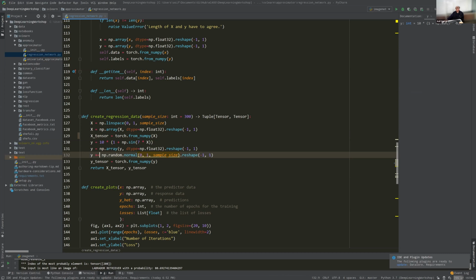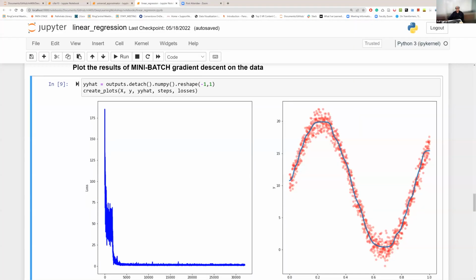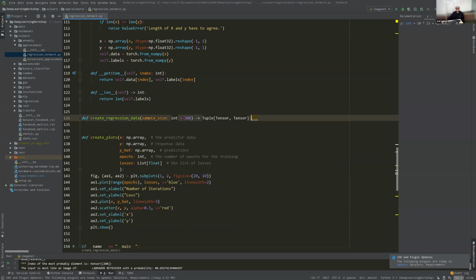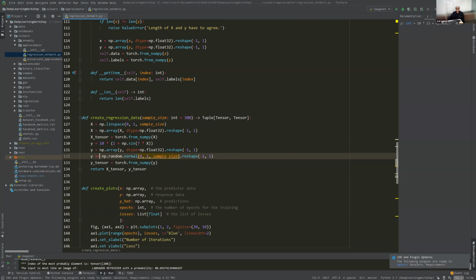What does the noise do? It gives you this jitteriness. You notice that the data points are spread out a little bit. They are not perfect. You deliberately inject noise, otherwise it won't look realistic. So once you do that, the rest of it is easy. So this function, would you all agree, folks, that this is straightforward? This function is easy to understand.